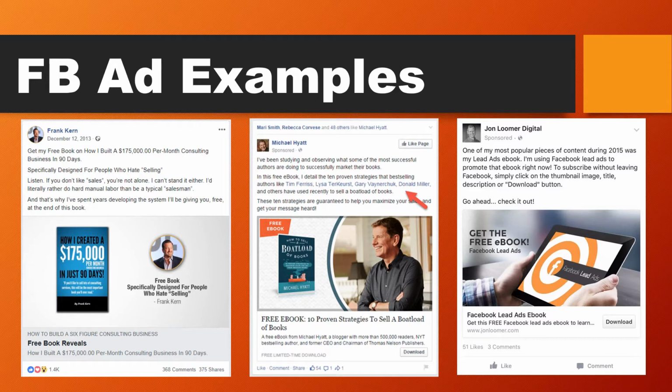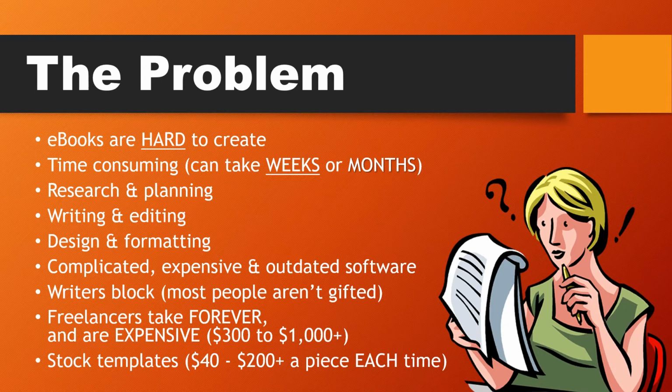This is a really proven and successful formula, but there's a massive problem. Creating ebooks is a huge problem. They're actually hard to create. You may have heard that they're easy, but they're not. They're really time consuming. And I know from my own experience, they can take weeks and months to get around to actually creating a decent, even a free report. Forget about creating a whole content-packed ebook, 20, 30, 40, 50 pages, 100 pages long. Just creating a free report is a pain in the butt because you have to do a lot of research, planning, there's writing, there's editing, designing, formatting.